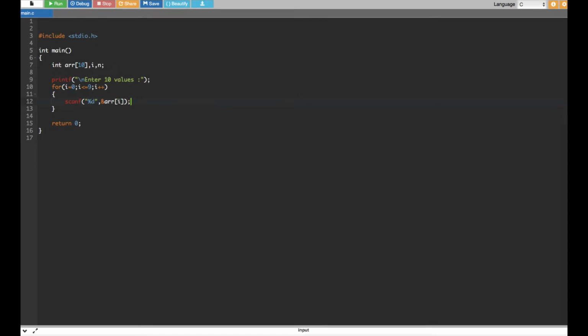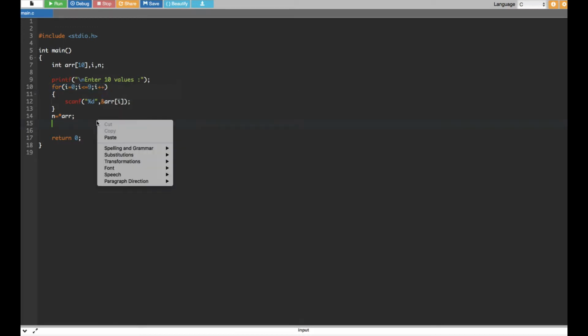Now we are getting all the input. Now I set a pointer right here, n pointer. n is equal to pointer array, and then I am going to create another for loop. In this for loop we are going to create an if statement, and we are going to compare the smallest number with array plus i, and then we find out the final smallest number and we are going to print that one out. To do that, first let's create the for loop. The for loop is going to be the same as this one because this would also run 10 times. Let's copy and paste it right here.